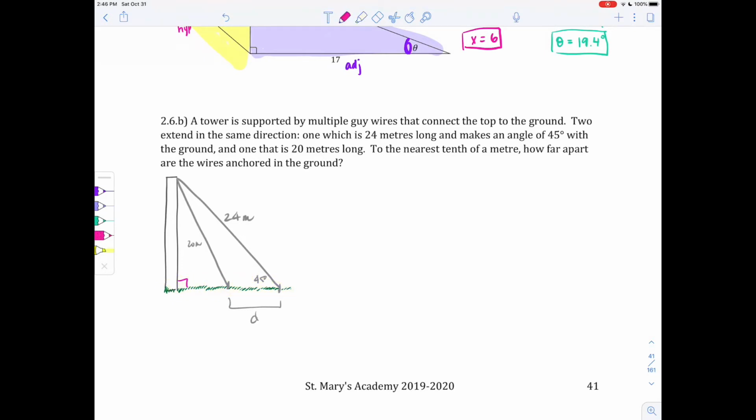So if I can find this little length of X from there to there, and I can find this whole length, let's call that Y, then the difference between those would be D. Maybe I'll just get right on finding that. I'll start with finding y. So in finding y, I'm using that triangle there.